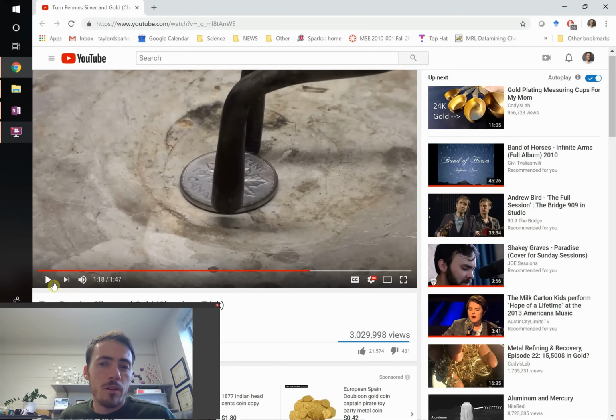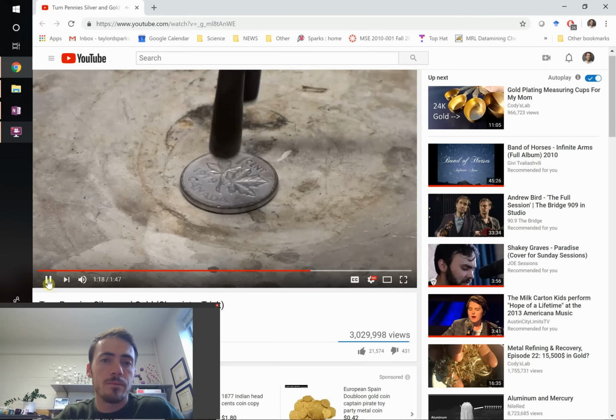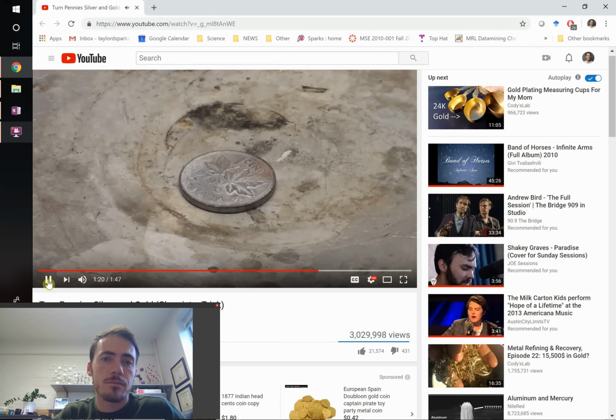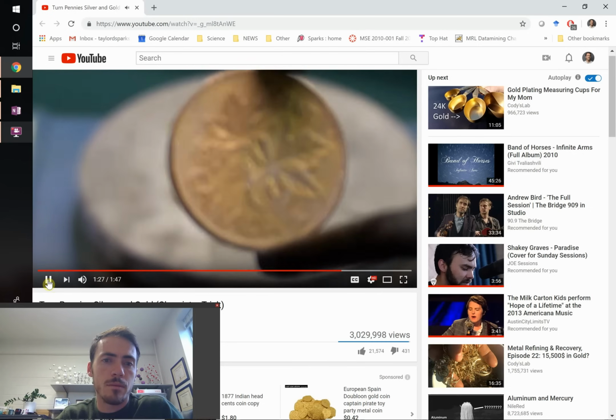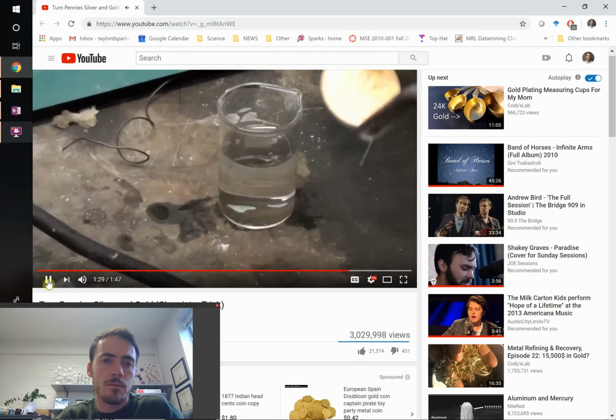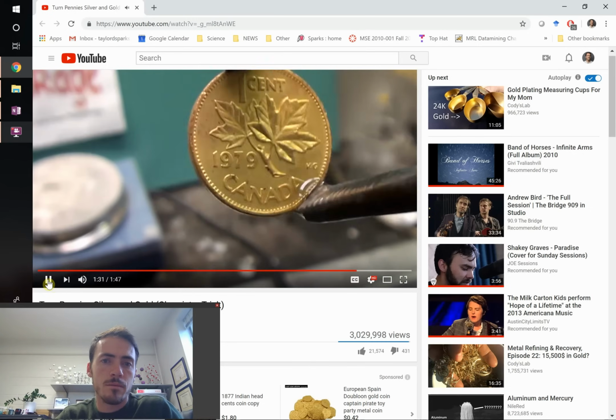Well, first off, the heat is giving us the ability to diffuse quickly, and then it's going to move down the concentration gradient. So if you have a large concentration of zinc at the surface, and you heat it up and give it time and temperature, that zinc is going to want to become more homogeneous to the copper. So watch what happens. As it heats up, the zinc diffuses into the copper and produces a yellow brass. At first it's going to look coppery, but that's because it's still hot. After you cool it directly with water, it will now appear gold.